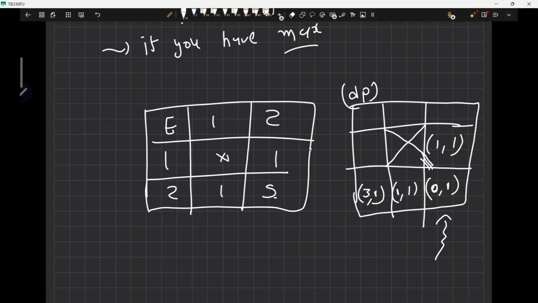If you read this 3 1, it says that the maximum cost you can have to reach this point from this cell is 3, and the number of valid paths is only 1, which leads to the cost equal to 3, right? So that's it. Now this will be 4 1, this will be 3 1, this will be 4 1.